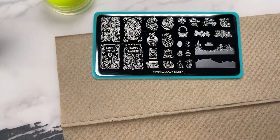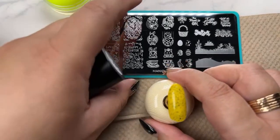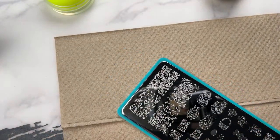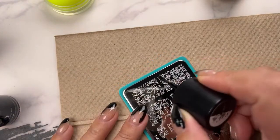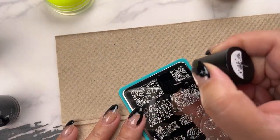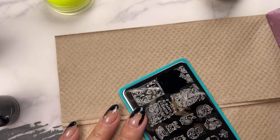Okay, in this collection today, I'm going to be using Dandelion, the yellow, as a base. Okay. I'm going to pick this design up here first. Oh, I feel so nervous. Megan's actually on with us, so ooh. Hope you don't critique me that bad, but I hope I do you proud.